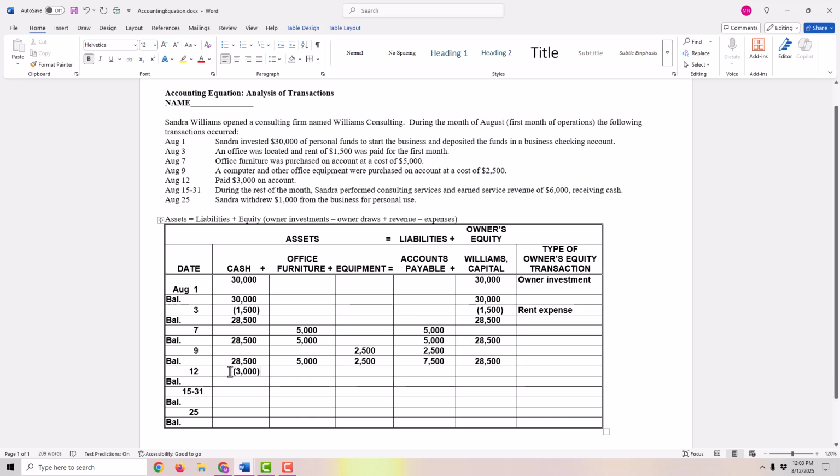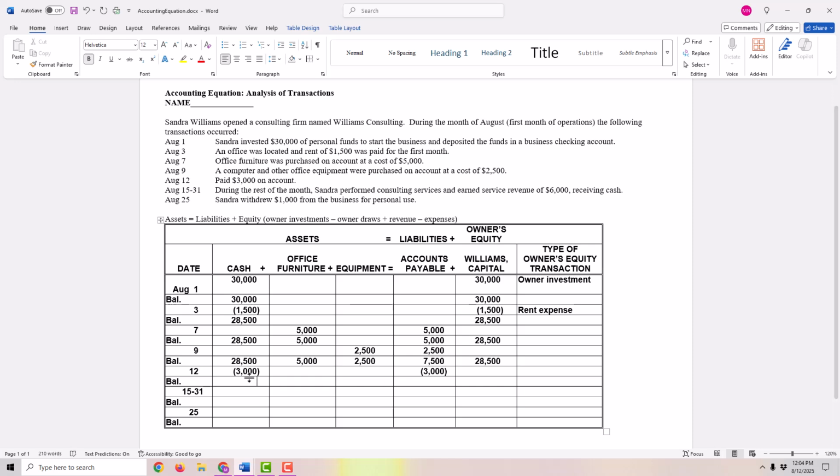So it would be a subtraction from cash. And then on account just means they're paying towards this accounts payable. So I'm going to go ahead and put a negative 3,000 here. So under accounts payable, under any liabilities, when you borrow money, you're adding to debt, but when you make a payment, you're subtracting from debt. So that's going to be a minus. And then it's subtracted from cash, of course, because it was money they paid out. It took away from the cash of the business.